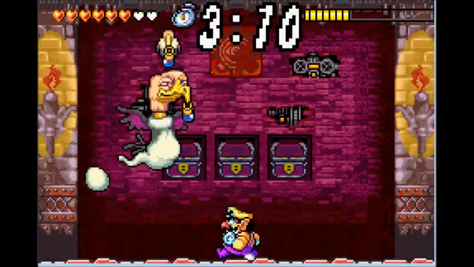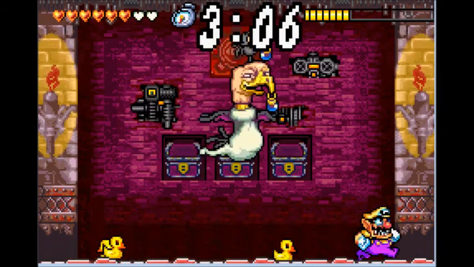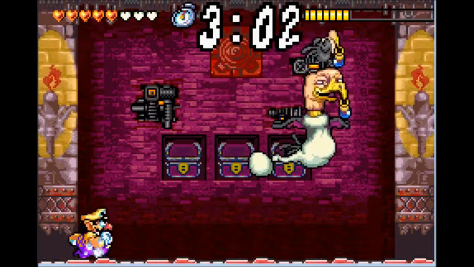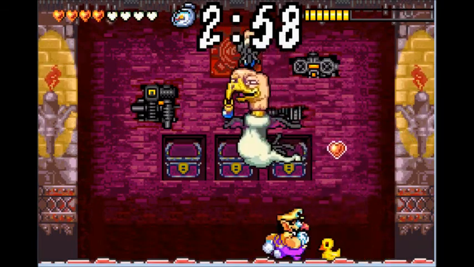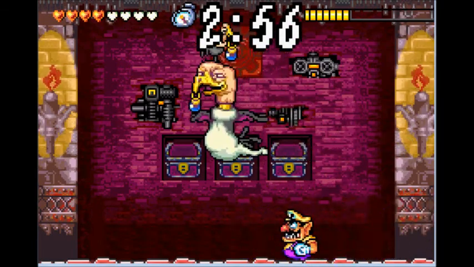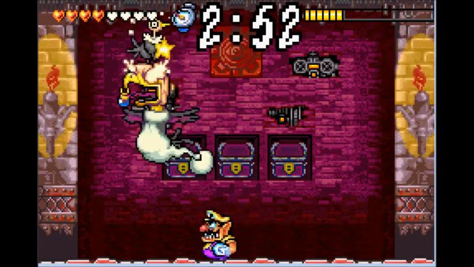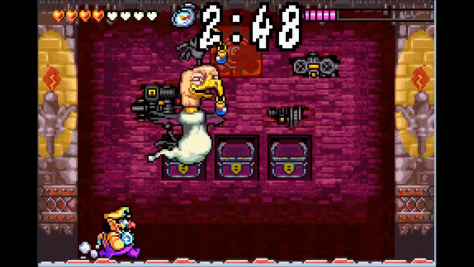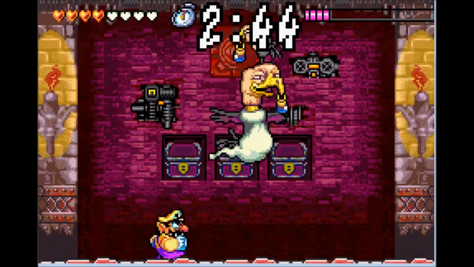Now his second phase can be annoying. He poops out a bunch of baby ducks, and if anyone knows the bunch of baby ducks reference, then I love you forever. And as we all know, baby ducks explode if you leave them alone for too long, and they deal a full heart of damage, and they can be really damaging. But all you have to do is just grab an egg and throw it at the big condor on top, or the little condor on top.